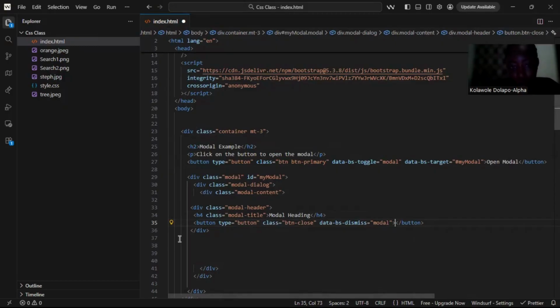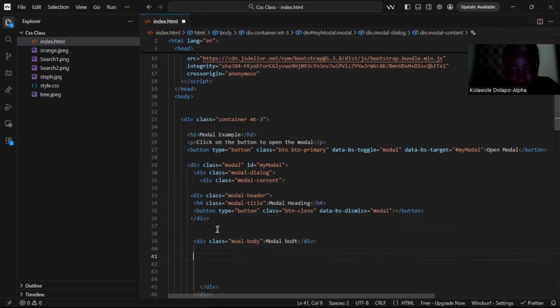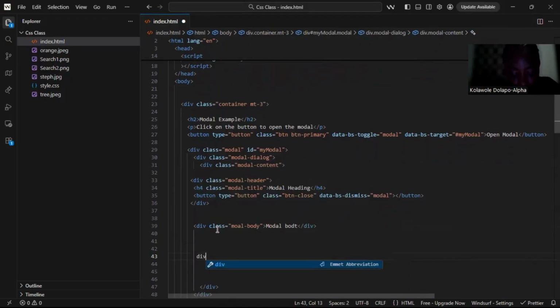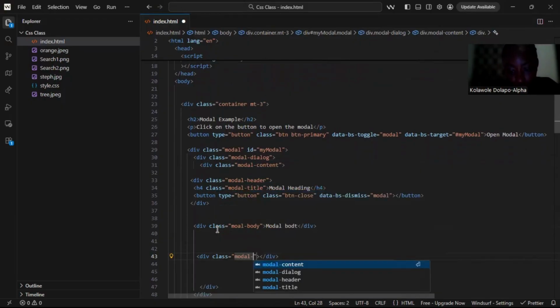Then after that, we'll come out from that div and create another div, and we'll say class modal-body. Then we can just write Modal Body. Then after this div, we can create another div, which we'll call modal-footer.